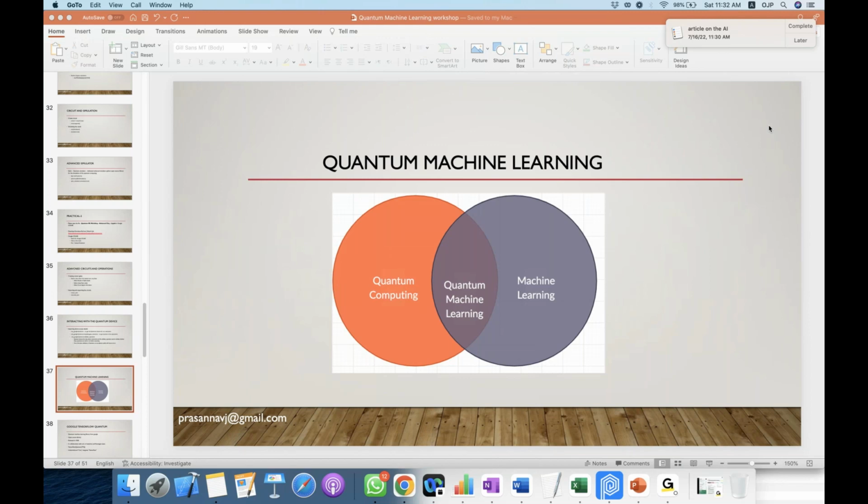You can consider that we are at the crux of when classical computers were born, and that is the level and the area where we are currently at. A similar situation is there where quantum computers are being born. Probably down the line in 5-10 years you will see many solutions getting solved using quantum computers, and we will see that it will start solving a lot of complex problems in the next 5 to 10 years. Already people have started using quantum computers along with classical computers for their research activities and algorithm creation and so on.